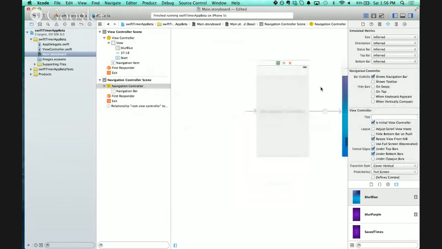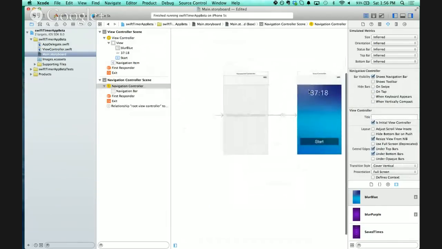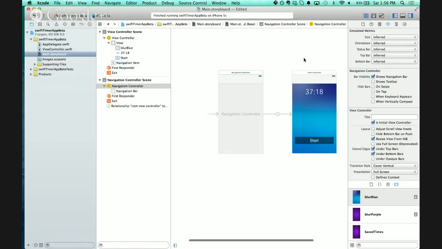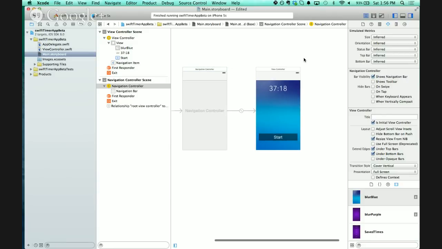What that does is it creates this navigation controller and puts this view controller inside. So now the navigation controller takes care of the logic of how many screens in you have to go, and when you press back, what screen you should see. It's just a really powerful and smart controller.